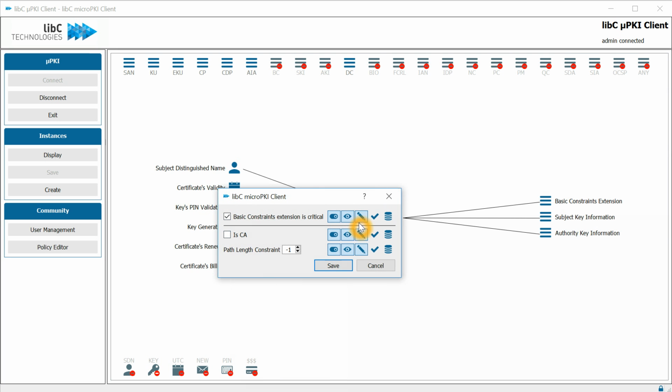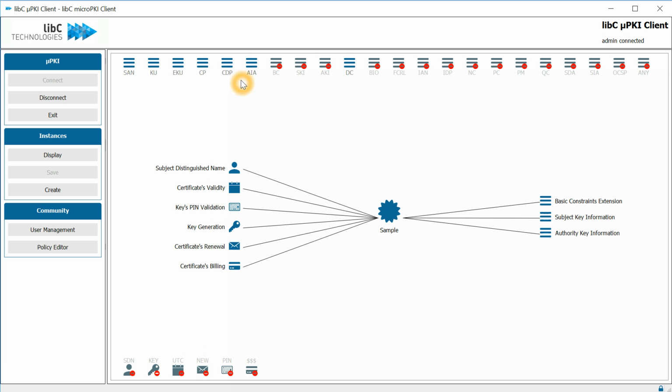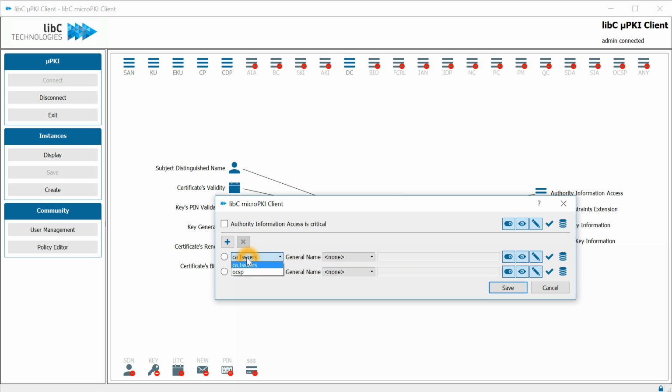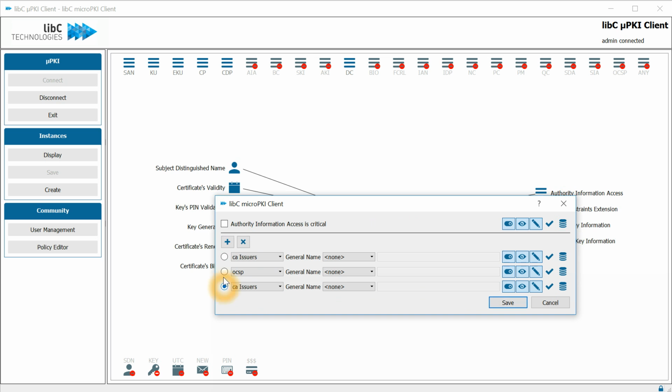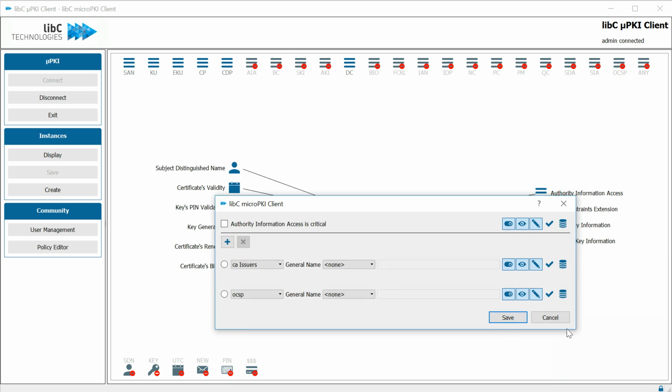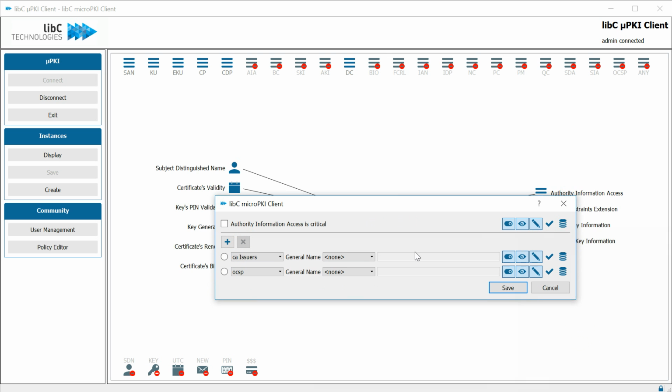Adding extensions, you basically just put them into the editor, say if it's editable, visible, mandatory, and pre-fill with some of the values. Here we have the authority information access, and we can give it some values. If we add one too many, we can select them, delete them, and define the general names. So we can put URLs here. We will make them non-editable, invisible to the registration officer.